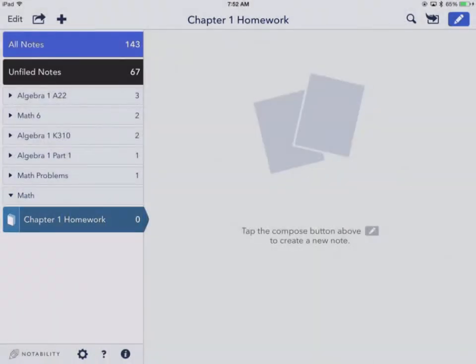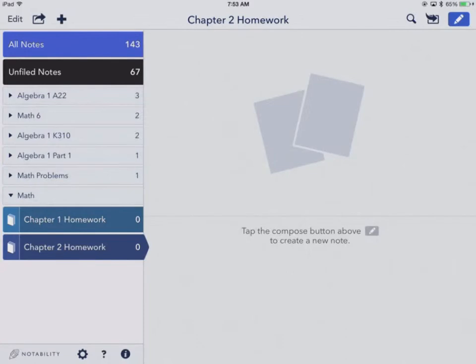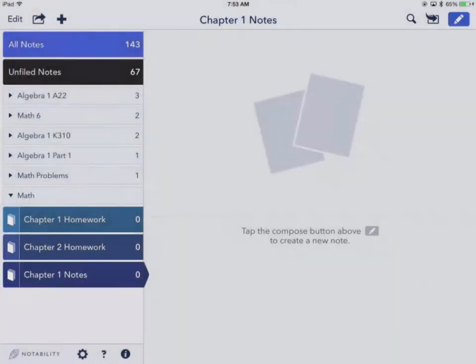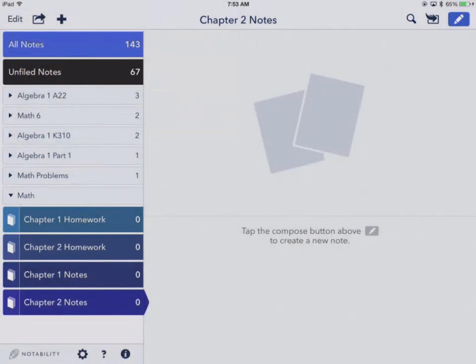And then have another subject called Chapter 2 homework and Chapter 3 homework, etc. You might also want to have something for Chapter 1 notes and Chapter 2 notes.